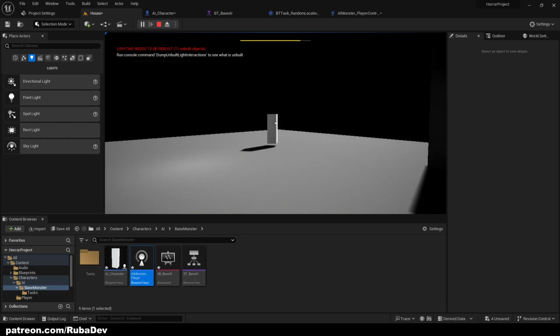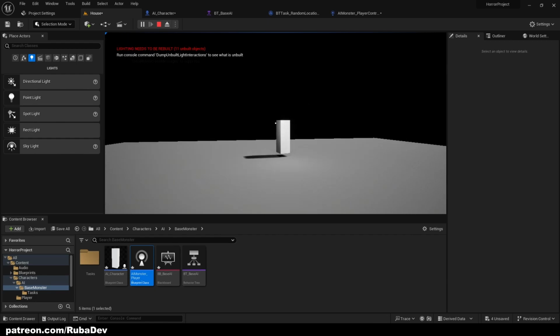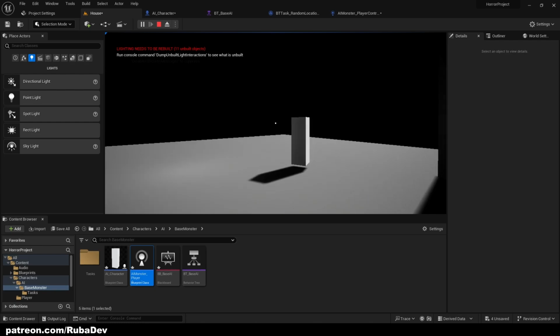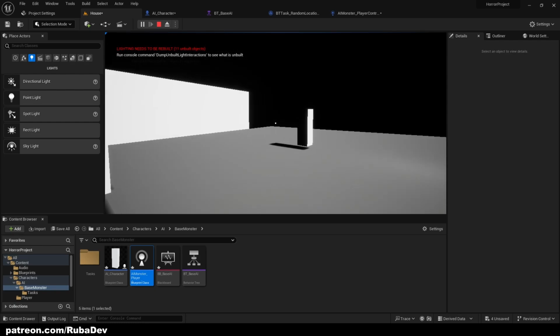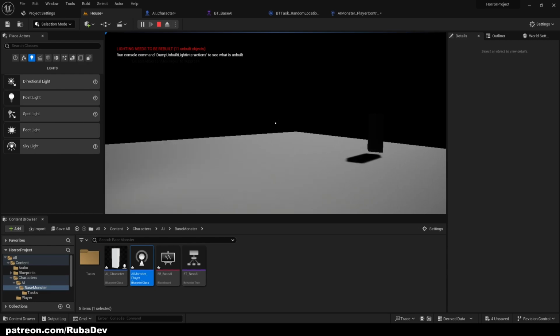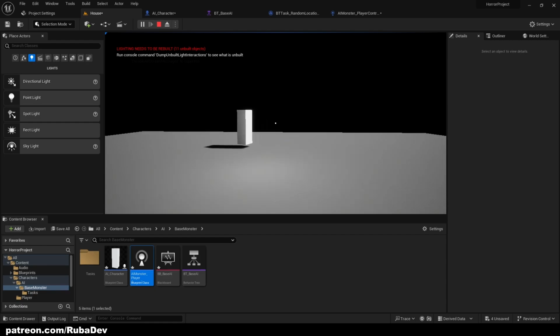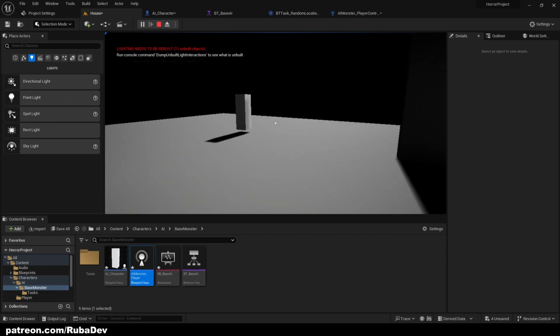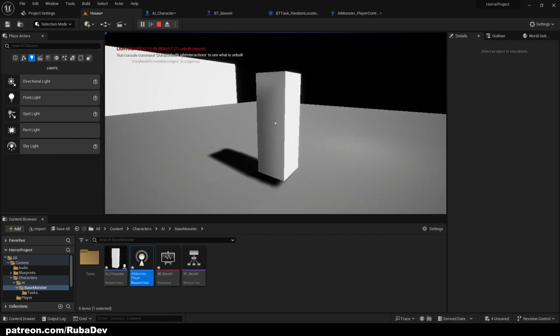So now if you want, you can of course swap this cube with some model. In the future of these tutorials, we're gonna be replacing this little cube with a Mixamo model, and you should stay tuned about that. But for now, I got him randomly pathing.